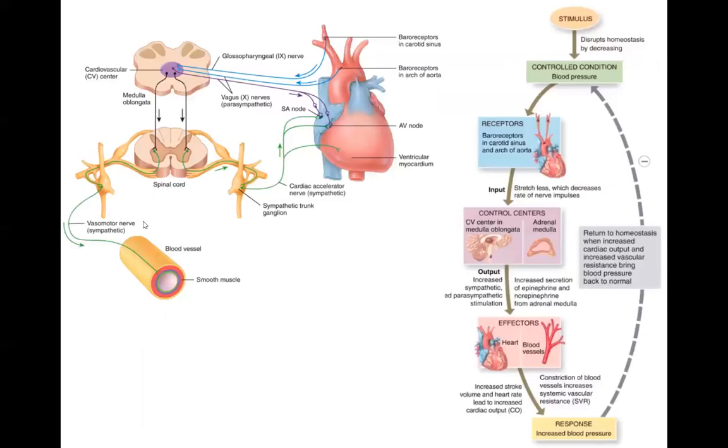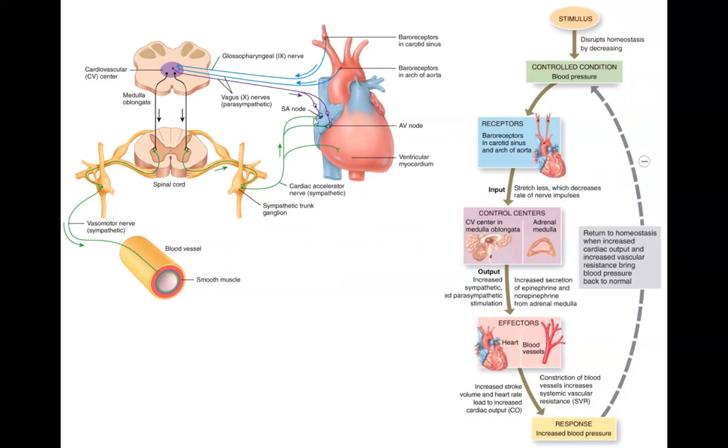Okay. Looking here on the next page, we have an illustration on the left showing you some of those baroreceptors located, in this case, in the aorta, and in the carotid sinus, up in the neck. They provide the input signal to the cardiovascular center. Whether blood pressure has gone up or gone down, we don't really care. If the blood pressure has gone down, what we need to do is make our blood pressure go up, and that occurs because of two things.